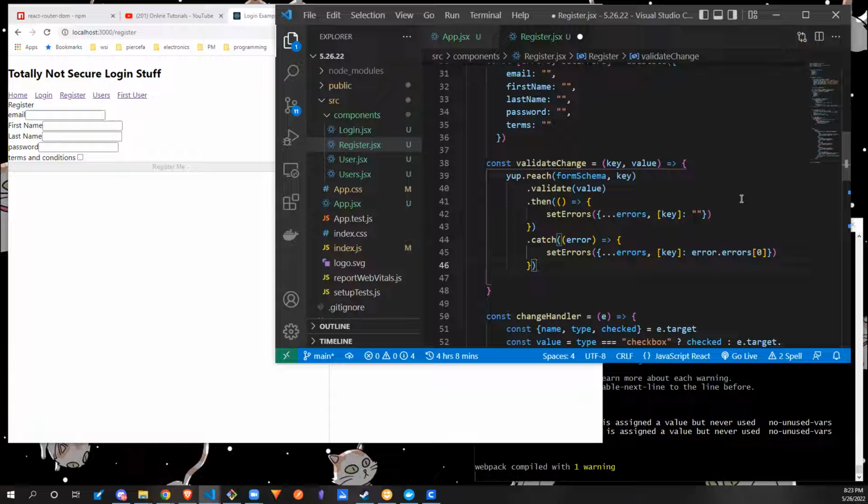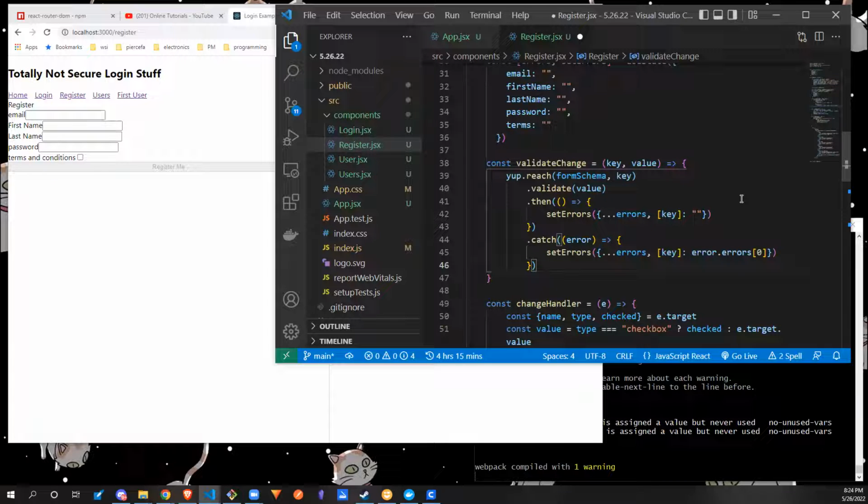Any questions? Not yet. Well, okay, a lot, but not really. But this is actually a pretty cool pattern where it says, hey, is it valid? Go to the then. If it's not valid, do the catch. And it's a pretty way of doing it, in my opinion.